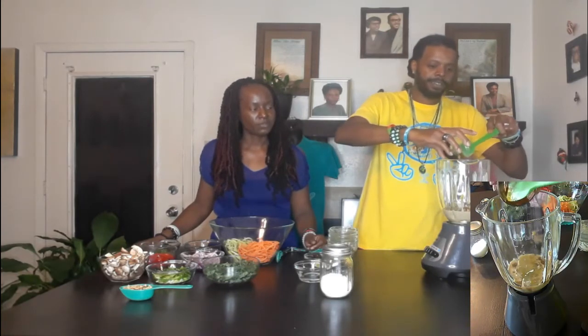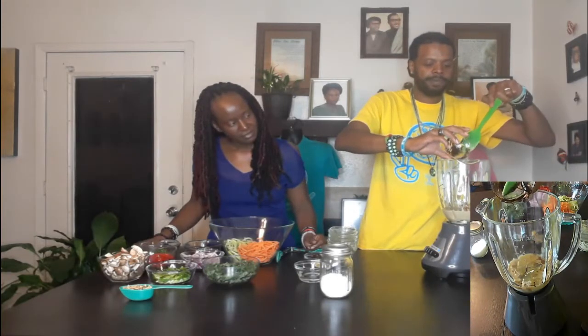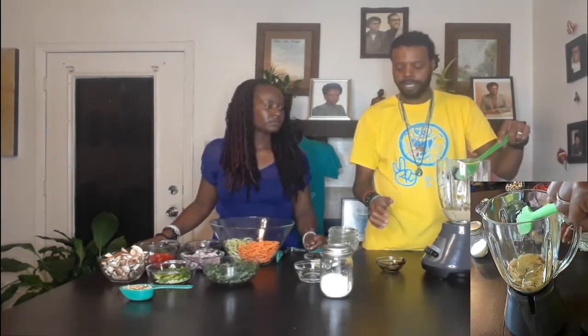And then now we have our tamarind concentrate, or paste, whatever you want to call it. It is thick. It was in the refrigerator. It's thick like molasses. It don't taste like it, that's for sure. Well, it's probably going to be pretty thick. You ain't got to get it all out. It's pretty concentrated. Yeah, that's good.